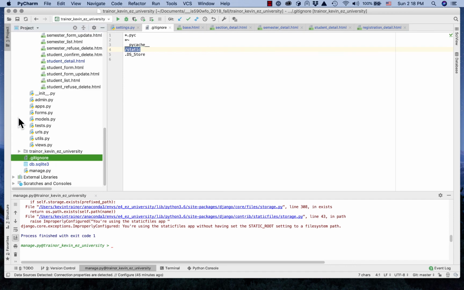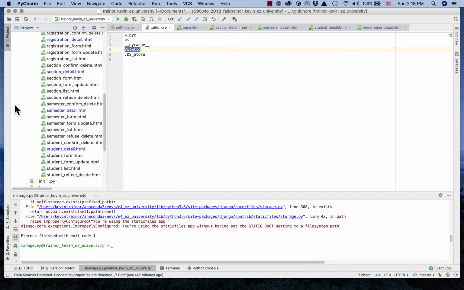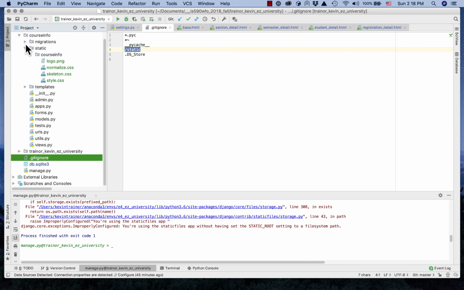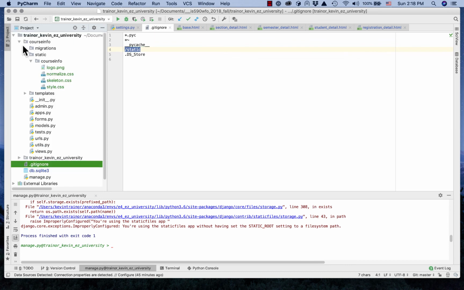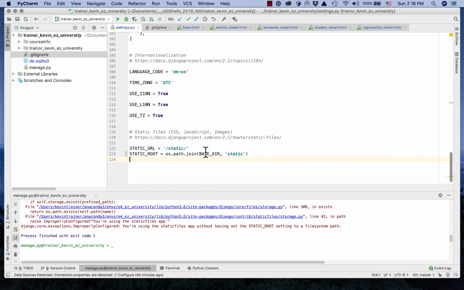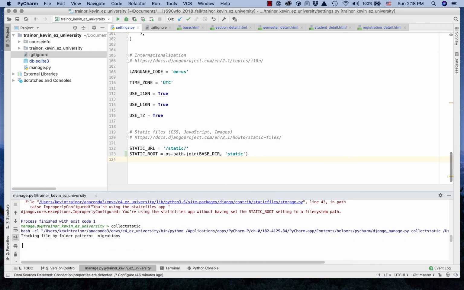And let's just make sure that we can see that we don't have that directory already. Okay, so if we look out in the overall project, there's no static subdirectory under the project as a whole. Okay, but if we go to settings, that's where it says to collect them to. All right, let's just say we want to collect static again.